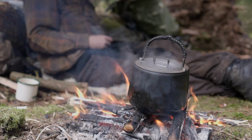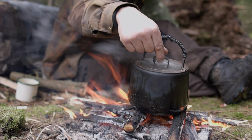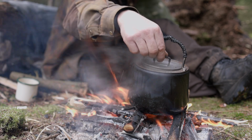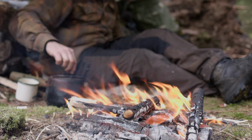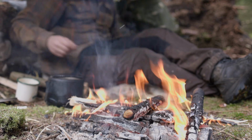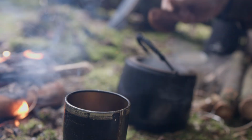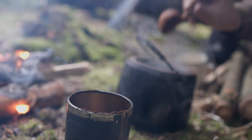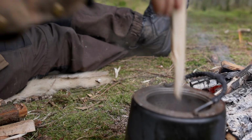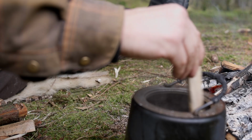Now, if you prefer your coffee more round and less bitter, this is the way. You boil some water, take it off the fire, let it cool down half a minute or so, put coffee into it, stir, and let it brew.